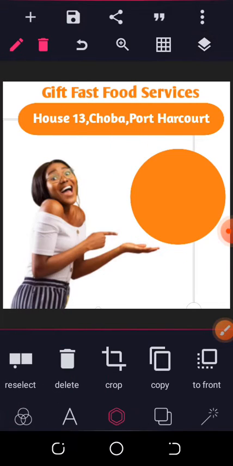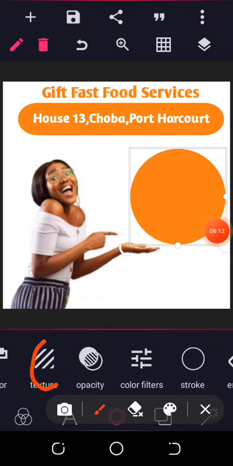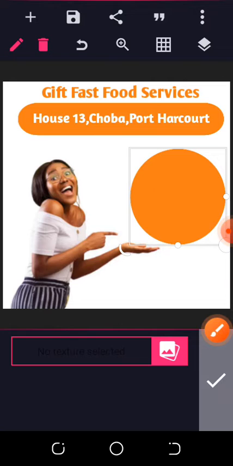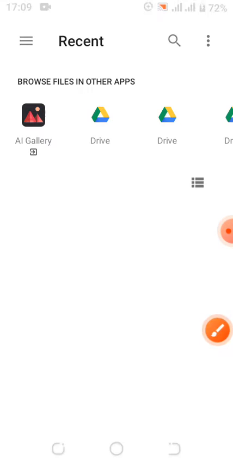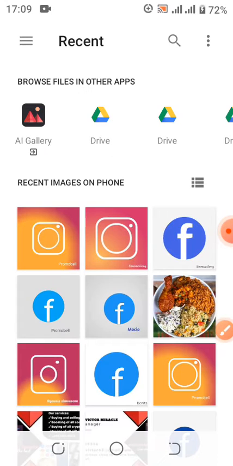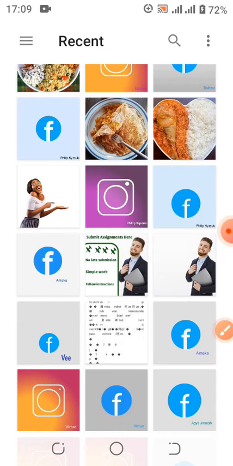I've locked it. So still on this circle, we'll go to texture. Look at it here. We'll click on it. Then to show you something like this, we're going to want to import an image inside the circle. So you click on this that is here. It will take you to images. I'm going to be making use of this.